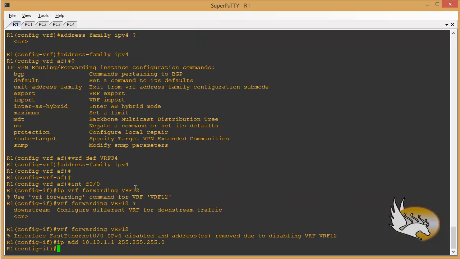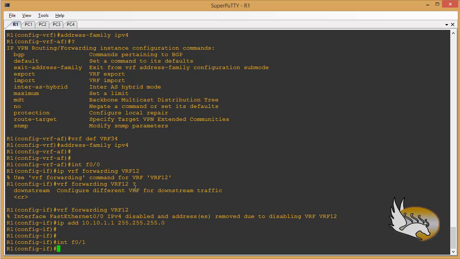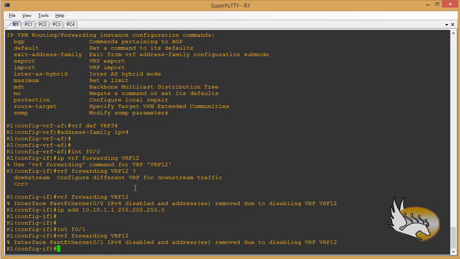here. Now for interface fast 01, I need to again assign this to VRF-12. So I hit enter. Again, it loses its interface, and I need to type an IP address for that. 10.10.2.1.